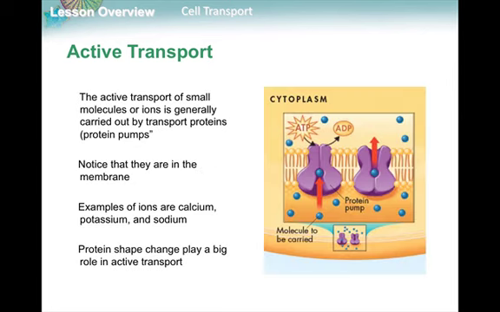In active transport, like you'll see here, I have a membrane protein. It's similar to facilitated transport in that we do use a protein, but you'll notice this little addition right here, ATP being turned into ADP. Don't worry about the mechanism for that yet. We'll talk about it when we talk about the energy chapter of our text.